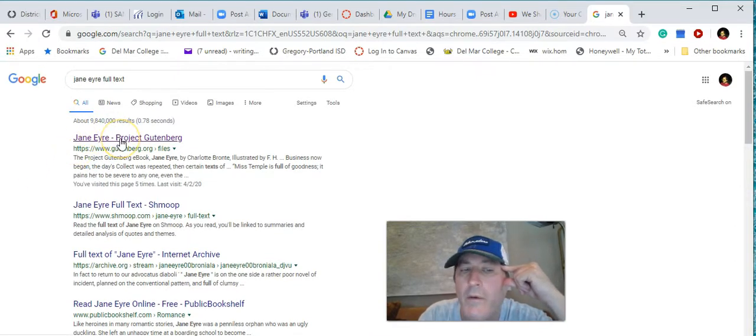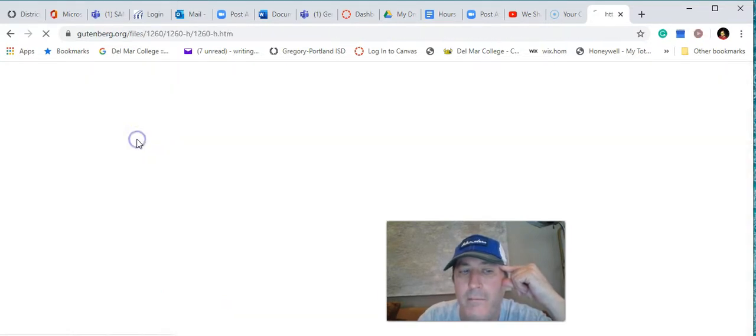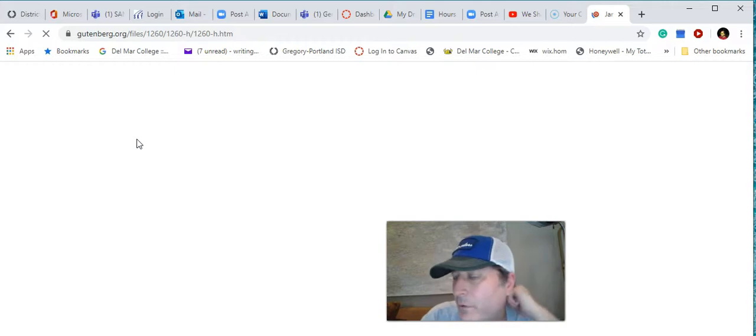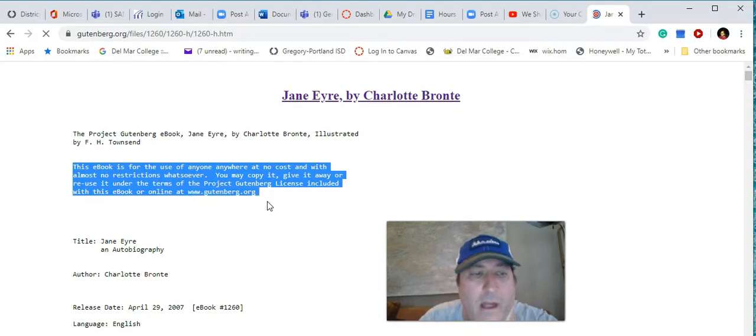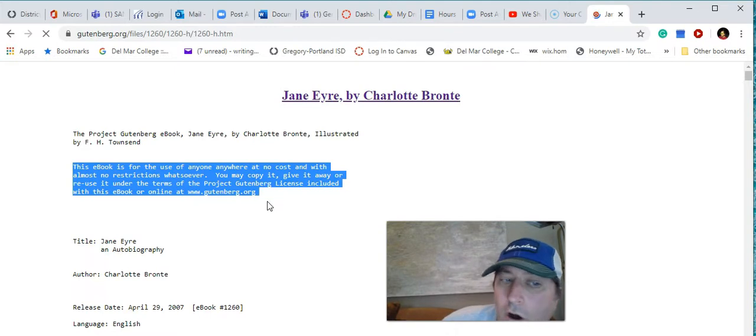I want you to choose the Project Gutenberg. If Project Gutenberg doesn't show up early on in your list, then add it to your field where you're searching. But that's the best one, and this one will keep us out of legal trouble because it literally says that this ebook is for the use of anyone, anywhere, at no cost and with almost no restrictions whatsoever.